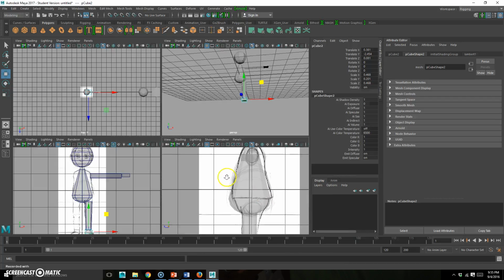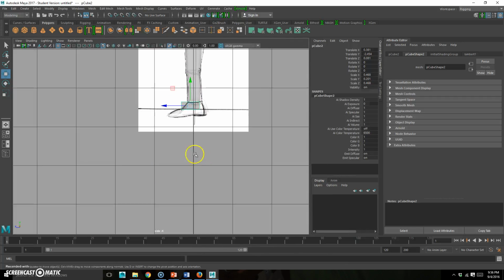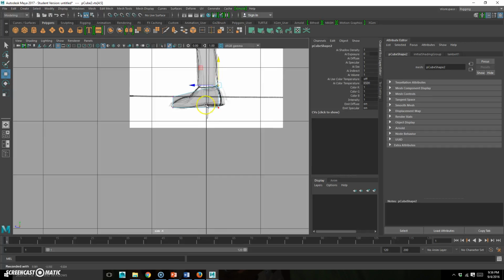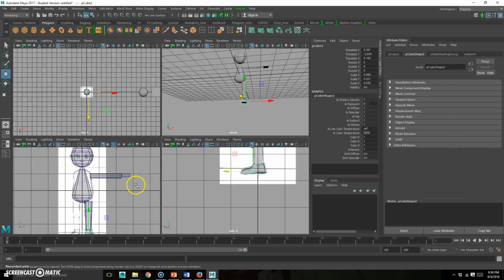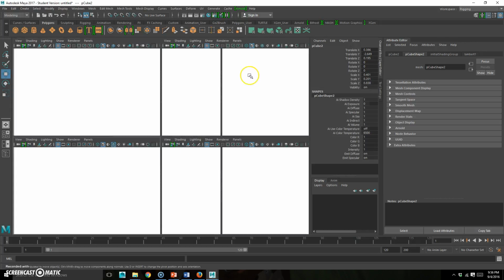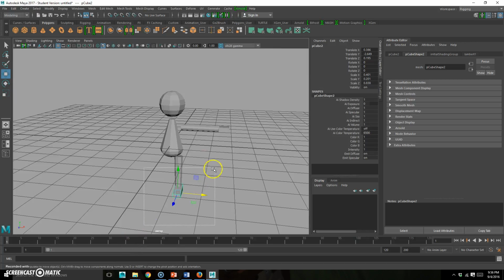I'm going to go to the side view here. Okay. And they go down here. Alright. And we're just going to grab this one vert and pull it up. Alright, go here, and I'm going to scale it a little bit thinner. Alright. Okay, and basically I'm going to go ahead and grab this.